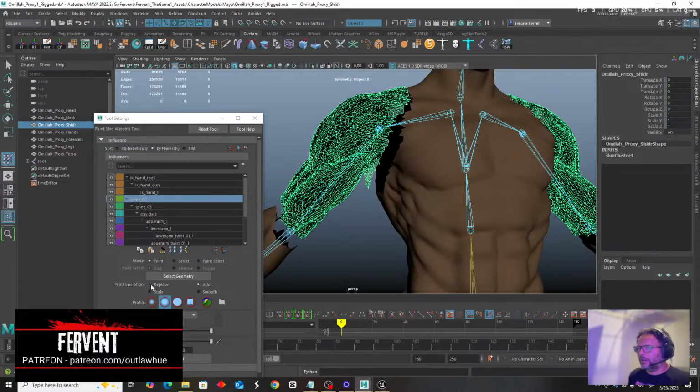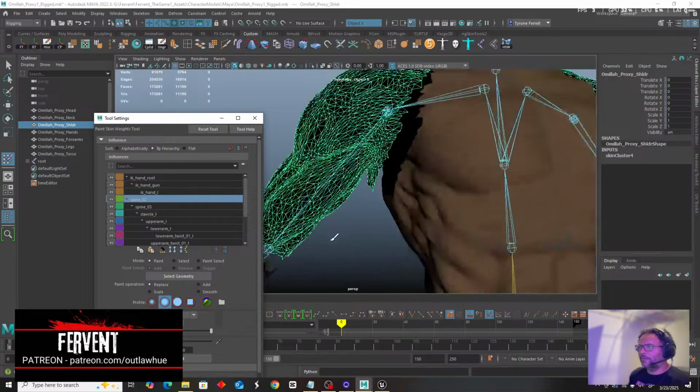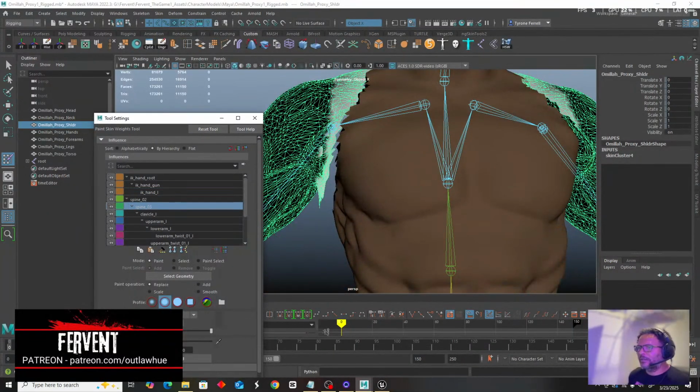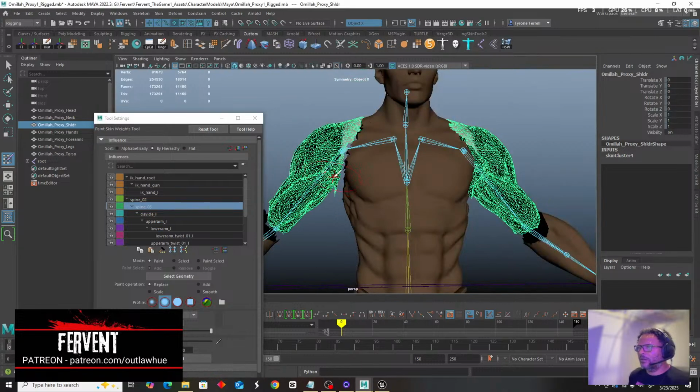So place. Oops. I haven't used the skin weight thing for a while. There we go. I get backwards sometimes with that. Not down there.